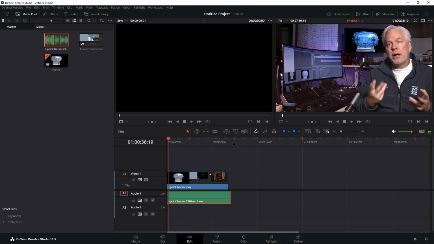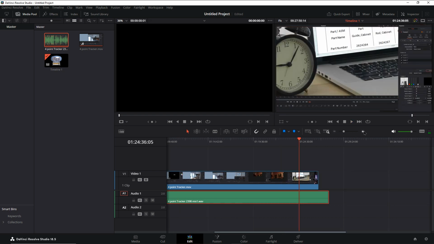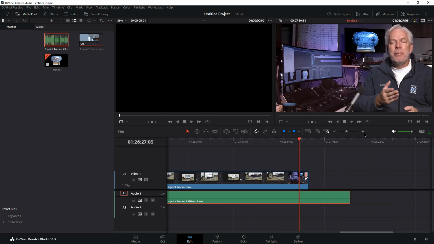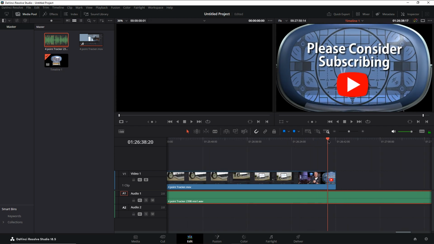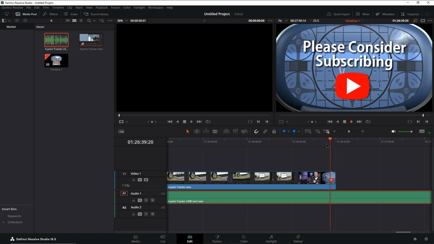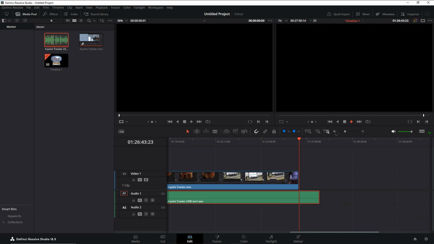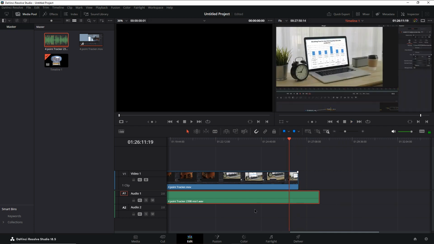We have another situation. Resolve has not kept the length of the clip the same. It is ending the clip now at the proper position. And of course the audio is too long. So we have to speed up the audio in Resolve.